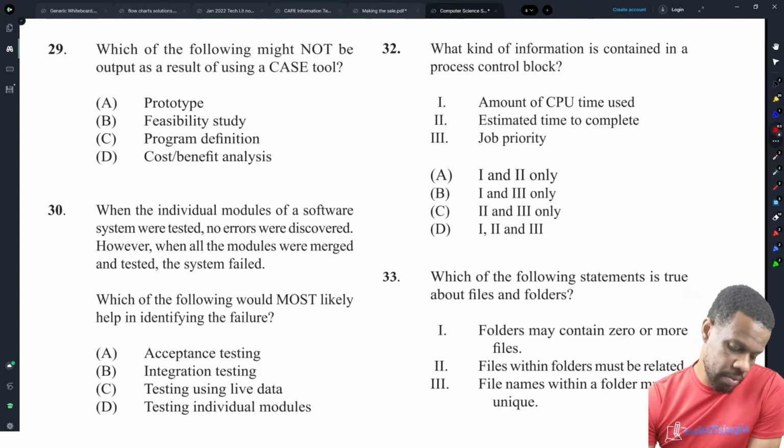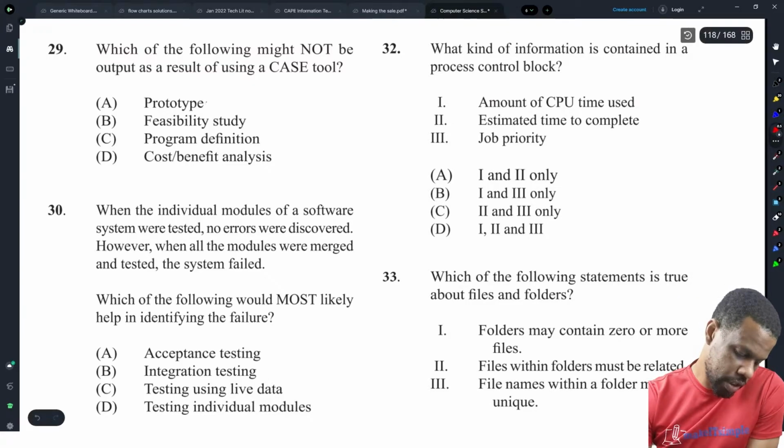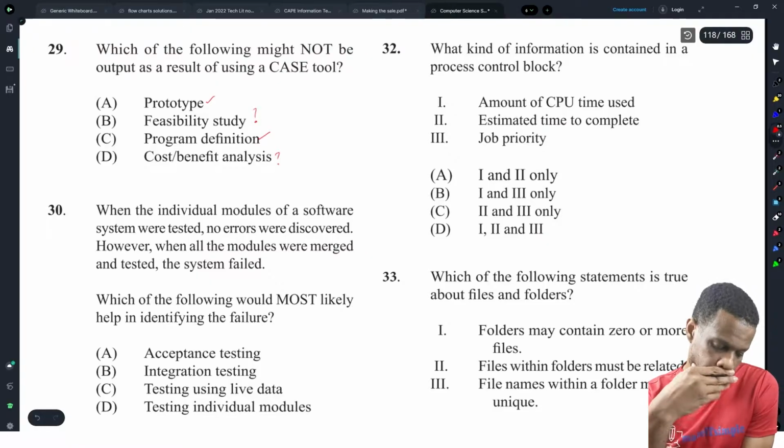29. Which of the following might not be output as a result of using a CASE tool? Can you get a prototype? Yes. Can you get a feasibility study? Not too sure. Can you get a program definition? Yes. Cost benefit analysis and feasibility study, those are too tricky. Computer aided software engineering.